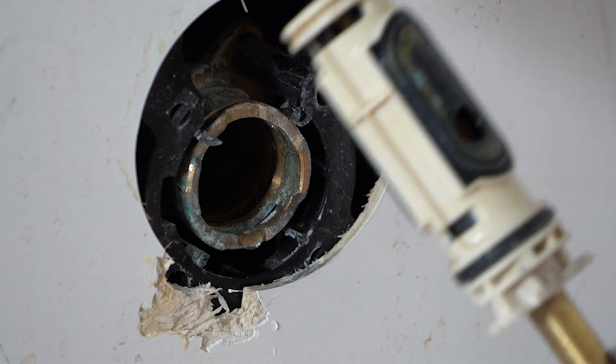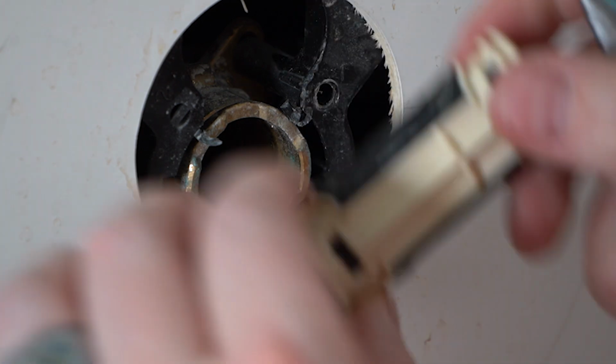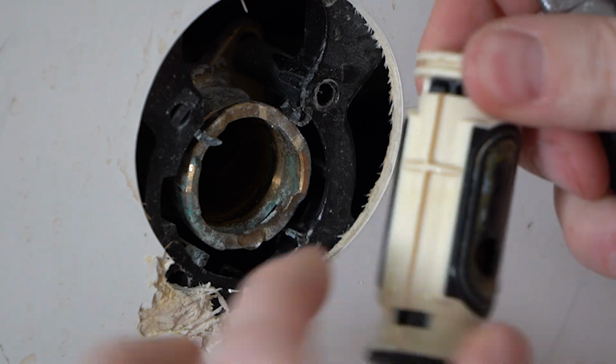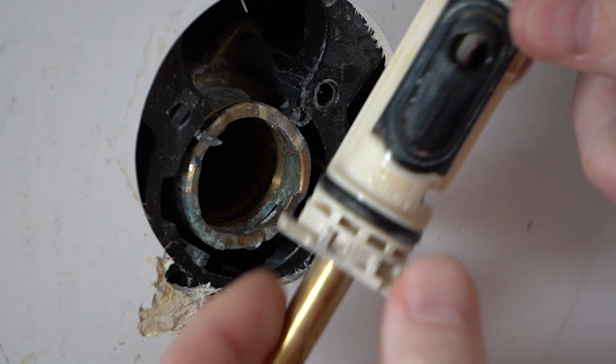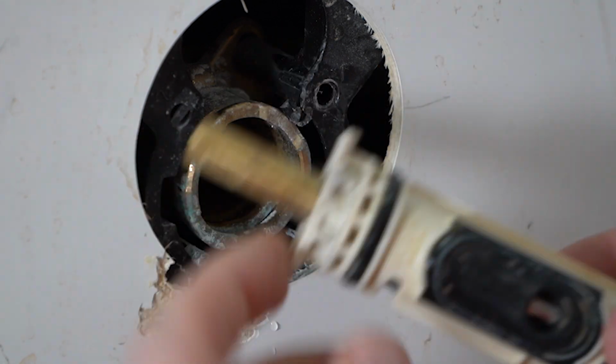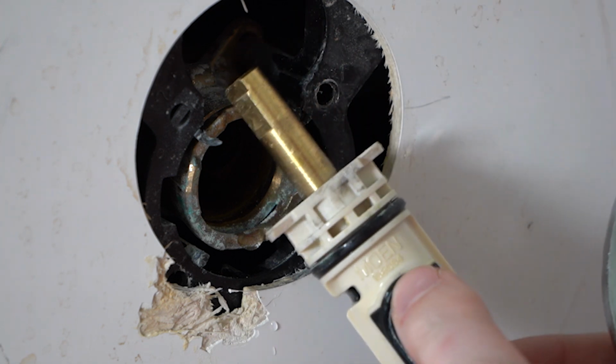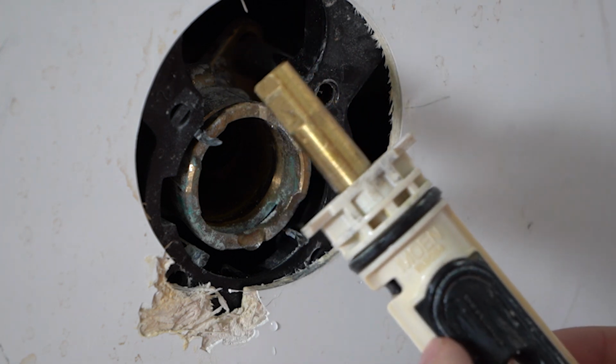There are several things that could go wrong with this. Could be some mechanics on the inside here. It could be the seals on the left and the right for the hot and cold. Your O-ring could go bad, but we can see that we've got a Moen with a part number right here, and that's what we're going to want to look up to do a replacement for this.